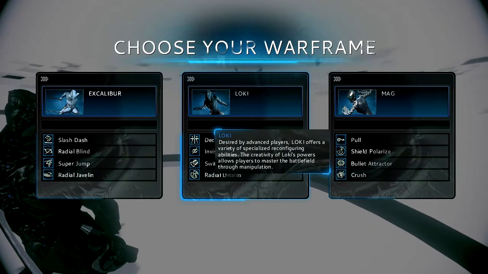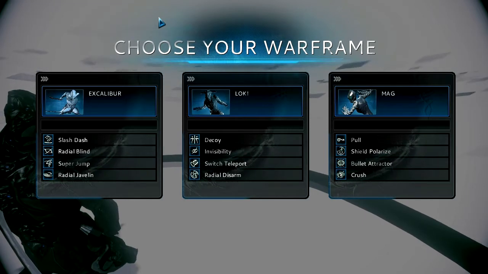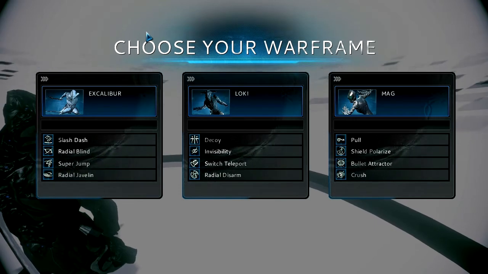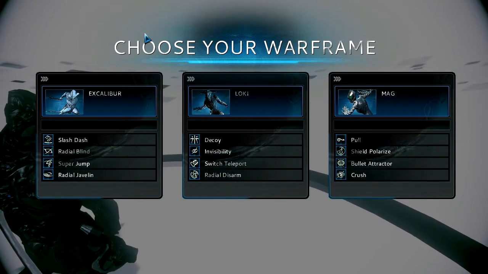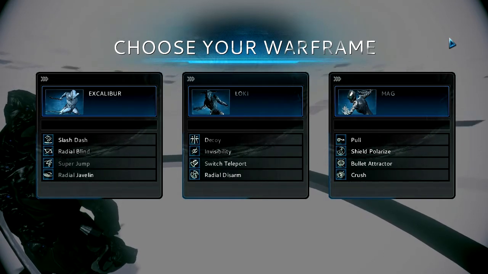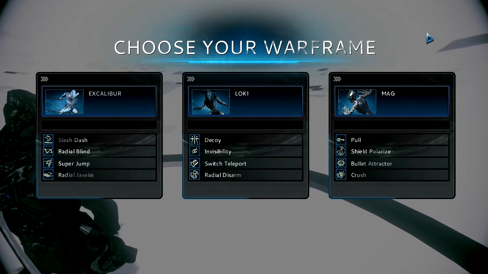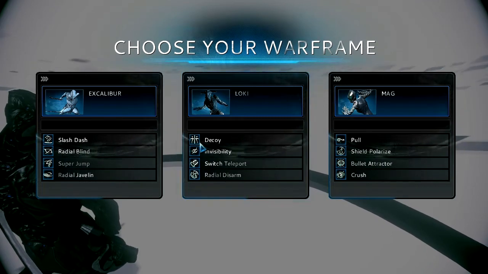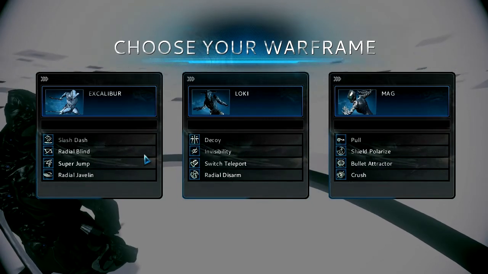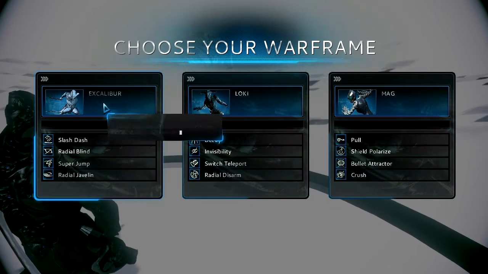Okay. Choose your Warframe. Let us see. Okay, we have Excalibur, Loki, and Mag. Excalibur looks good. Visibility, switch, teleport, radial, disarm, shield, polarize, bullet attractor, and crush for Mag. This is tough, because I have no idea what most of their powers do. So, let's see. Let's just go with Excalibur.